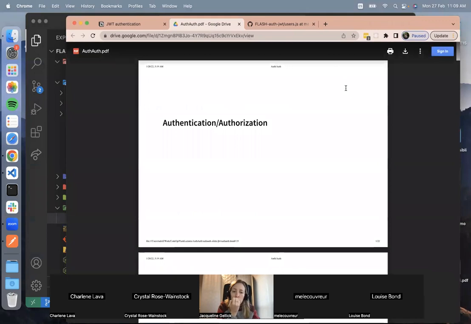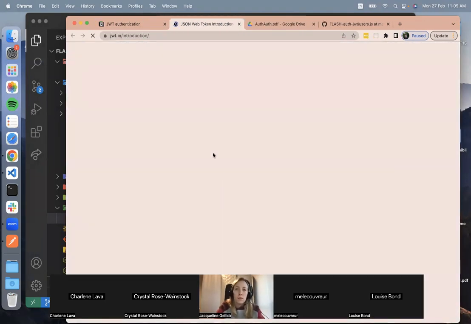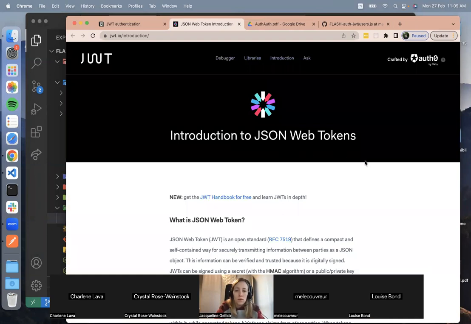We will discuss an easy way to do the basic authentication and authorization processes, like a login and giving access to some hidden information to the user. There are many ways to do that, and JWT, JSON Web Tokens, it's one of them. So in this method that I will show you today, we will be using these JSON Web Tokens to do authentication.